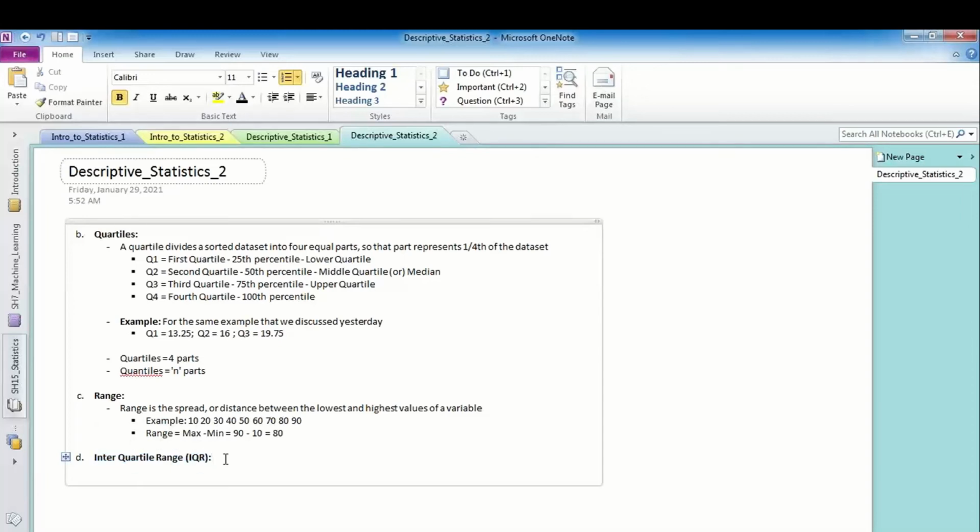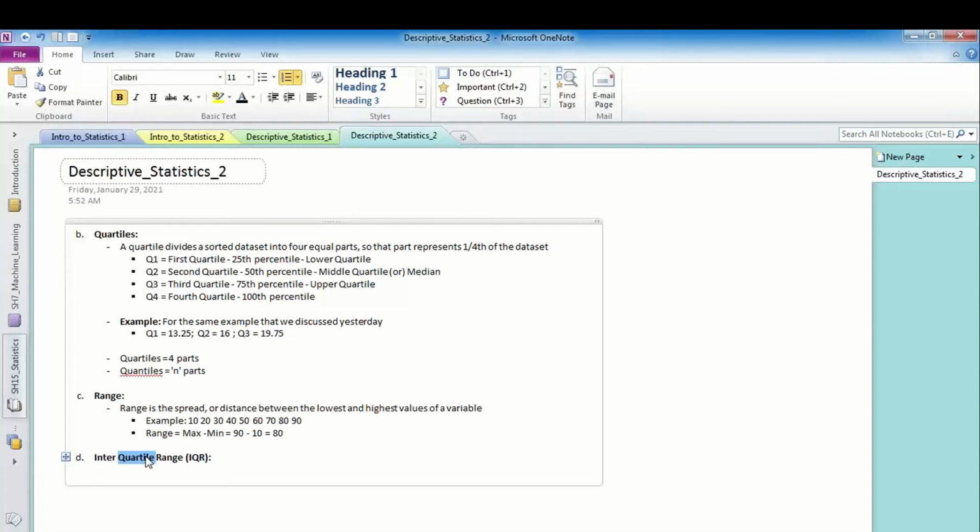What does IQR stand for? IQR stands for interquartile range. When you talk about a normal range, it is calculated using the maximum and minimum. But the moment we talk about the IQR, it depends on quartiles. As you know, there are Q1, Q2, Q3, and Q4. What I'm planning to do here is calculate the interquartile range. It means I'm more interested in the 50% of the data that is lying around my central tendency value.